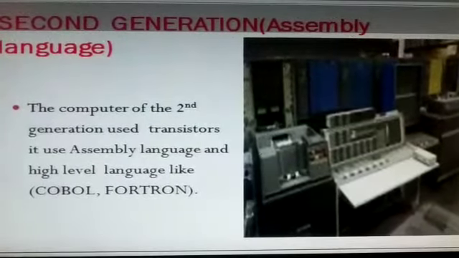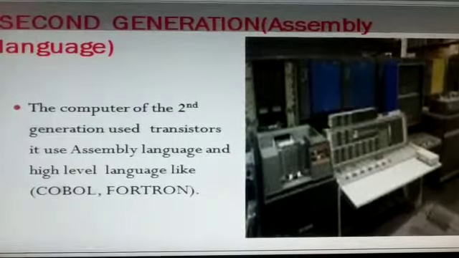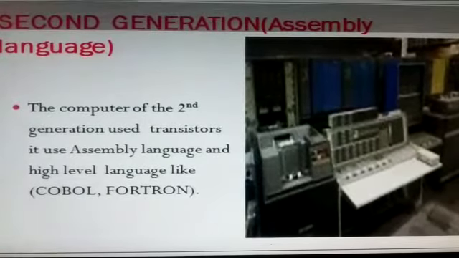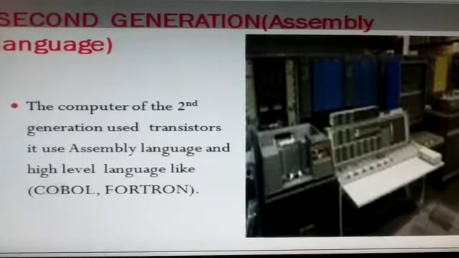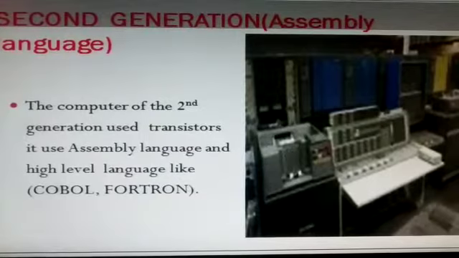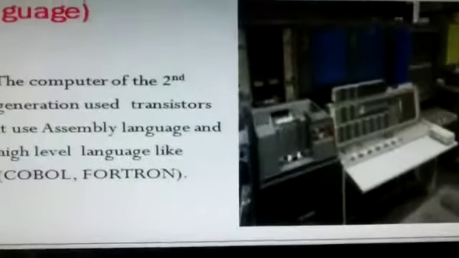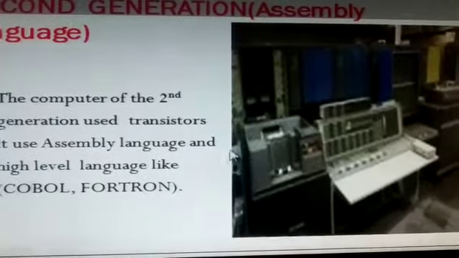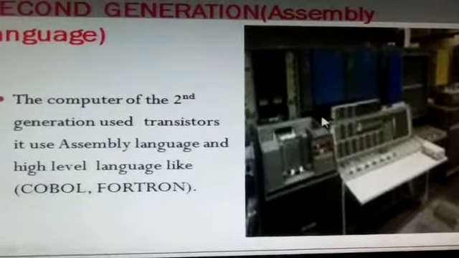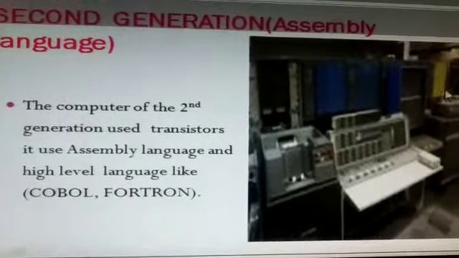Now come to the second generation of computer. The computer of the second generation used transistors in place of vacuum tubes. It used assembly language and high level languages like COBOL and Fortran. Students, you can see in this image, this is the image of the second generation of computer.